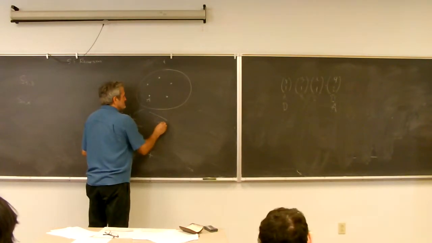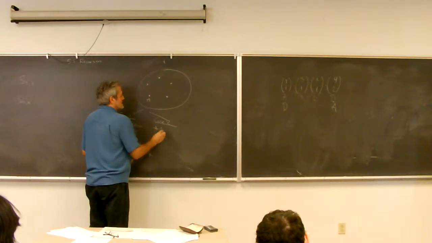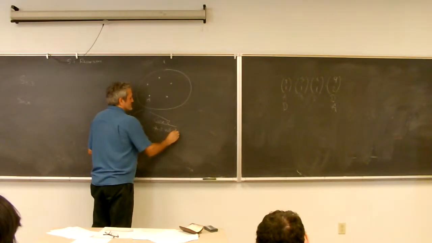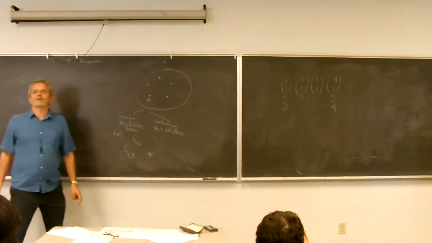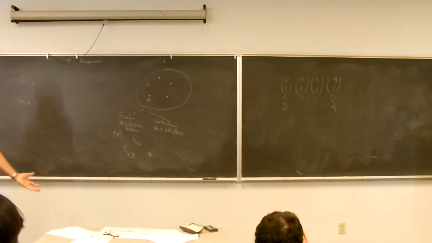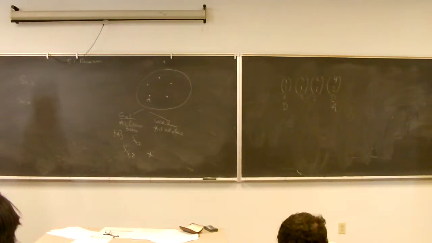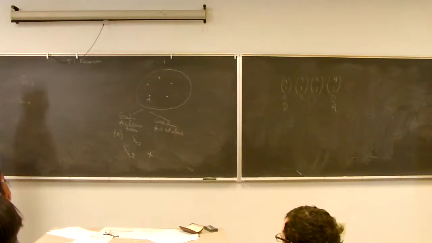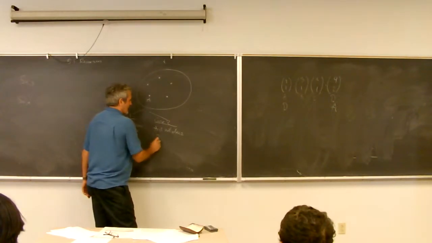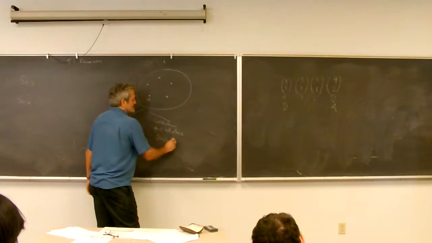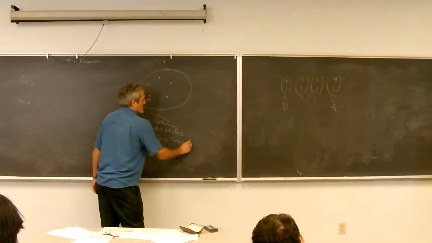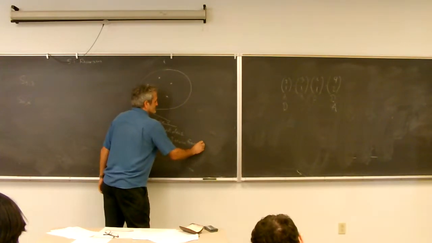Case 2, A is not alone. So that means A must be with someone else. And that's it. No overlap, no missing cases. What can we do if A is not alone? Here's what we can do. We can design new teams from other players. So in how many ways can I do that? Design 3 teams from other players.